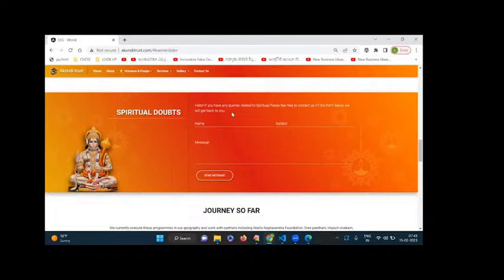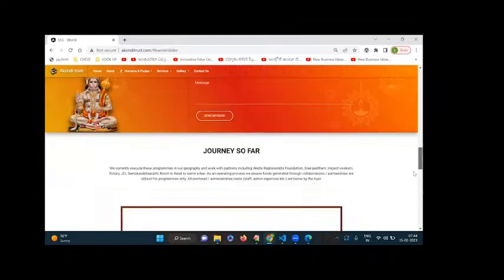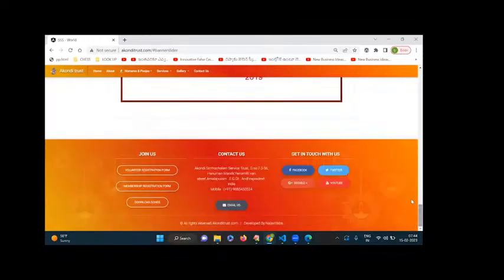Which element do we use to prepare this entire group? Tell me. Div, because it occupies the complete width of the screen. Like that here, this is also one div. Inside this div, again, this is one span, this is one span, this is one span. Join us is one span, contact us is one span. Like that, we can use div and span tags. And second point, div is a block level element, span is an inline element.